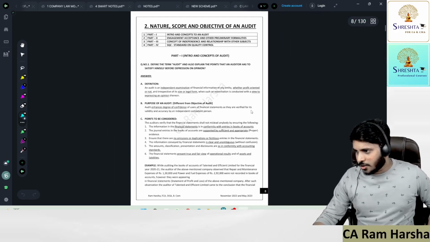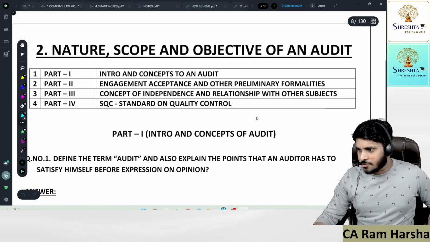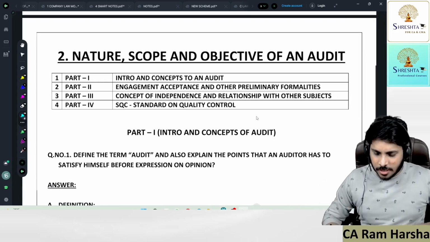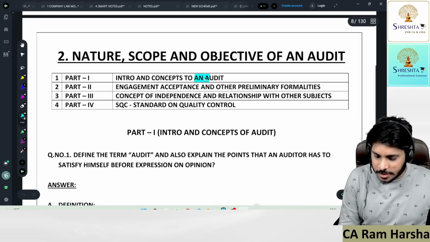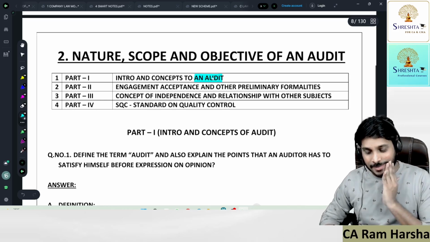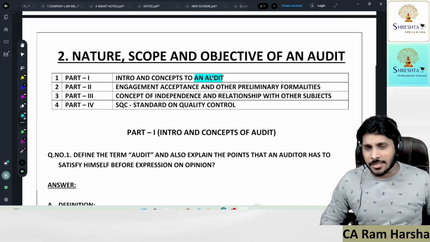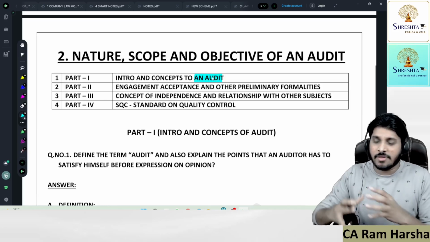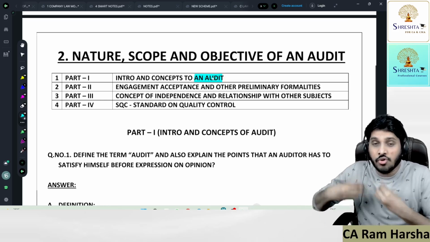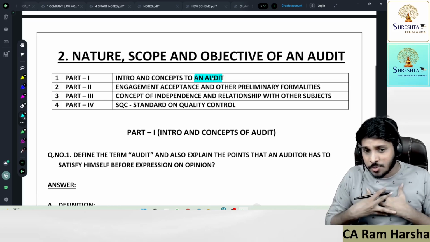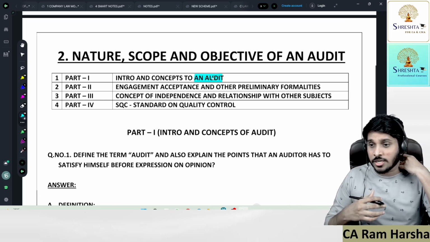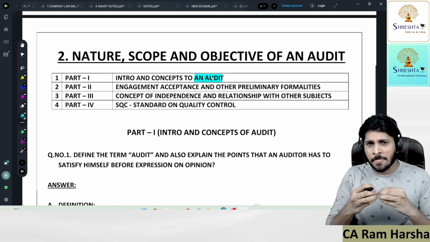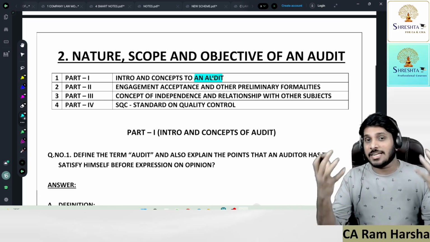Okay. Now, if you observe this chapter, we are going to discuss it in 4 parts. So what are they? First, we are going to discuss certain audit concepts, certain audit related concepts. Then we are going to discuss, very simple, what is an audit? Where we verify financials. In order to do audit, first of all, I must be appointed, right? So first of all, I must be appointed as an auditor. So what are the general aspects related to appointment?